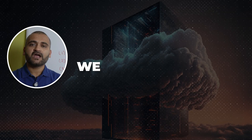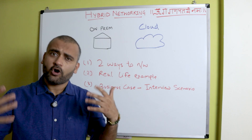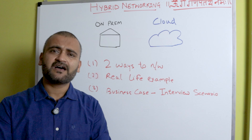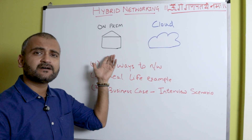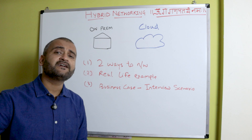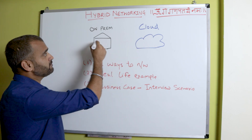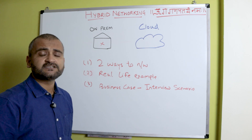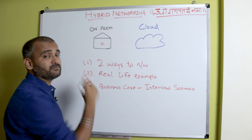Here's the fact: we will never be 100% on cloud — never. If you are a small startup it's different, but if you are a mid-size or large-size company, chances are you will always have something in your on-prem data center while you continue to migrate or build new stuff on cloud. There will never be a point where you completely cut off your connections from your on-prem data center, and thus you need hybrid networking.